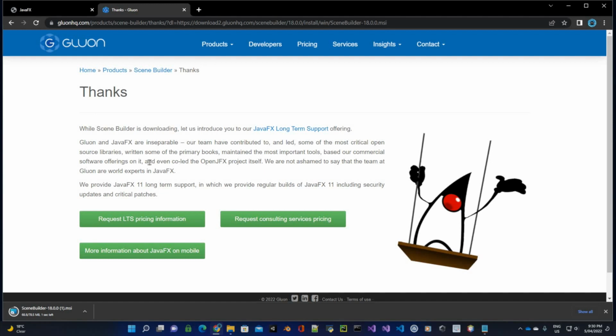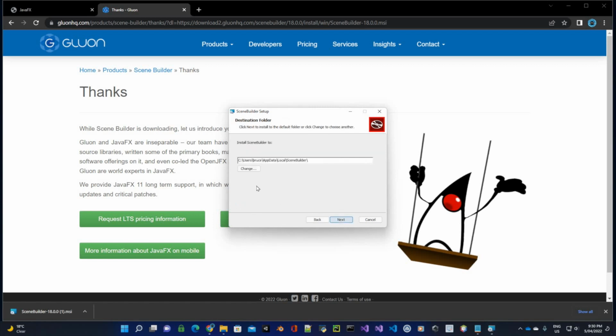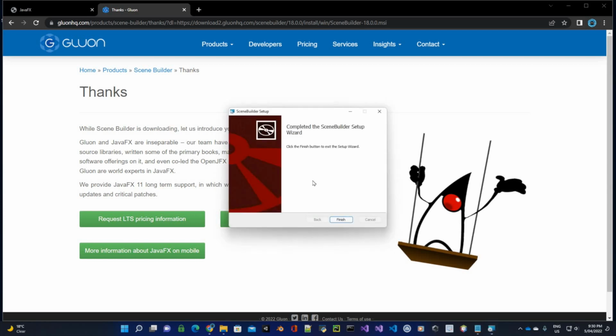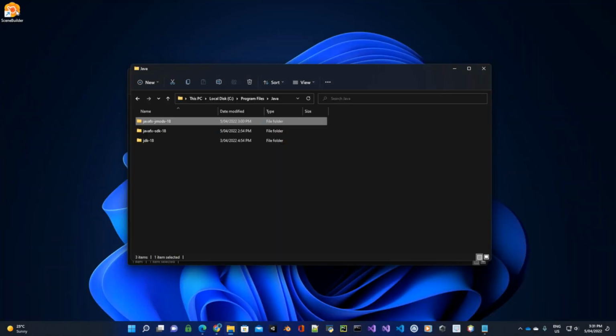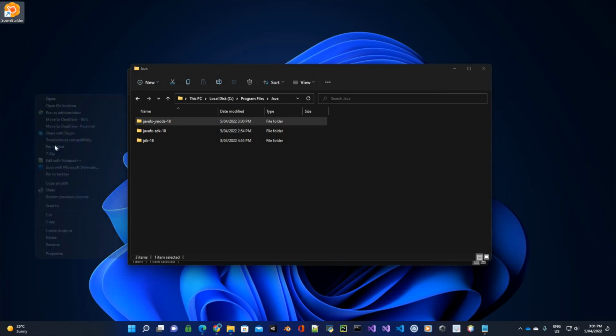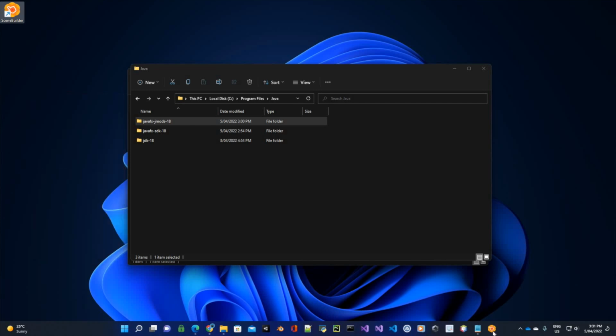Once this is downloaded, click on the download to install, click on next, click on accept the license agreement, click on next again to install it to the default directory, then click on install. Now click on finish. Now you'll see a shortcut icon on the desktop. Right click on this icon. Now under Windows 11 you'll need to click on show more options, and then left click on pin to taskbar. This will pin it down here on the taskbar, which will make it easier to launch the application in future.